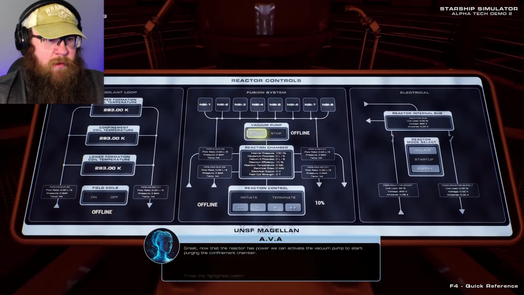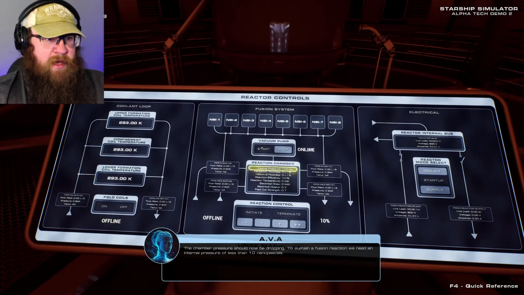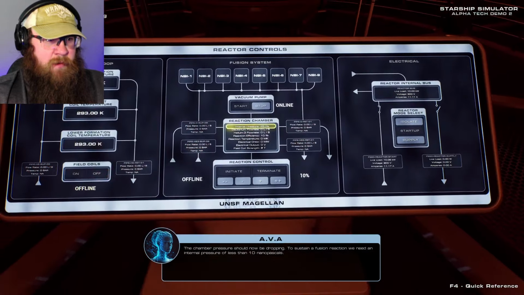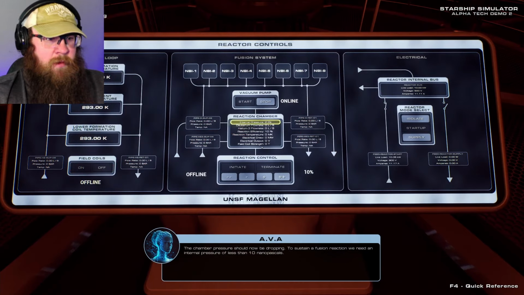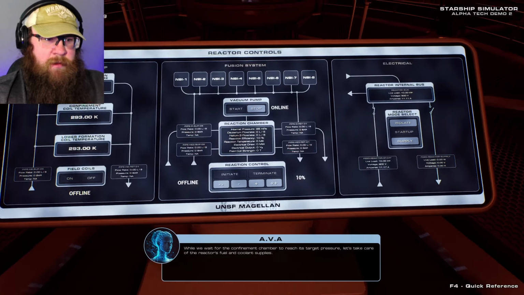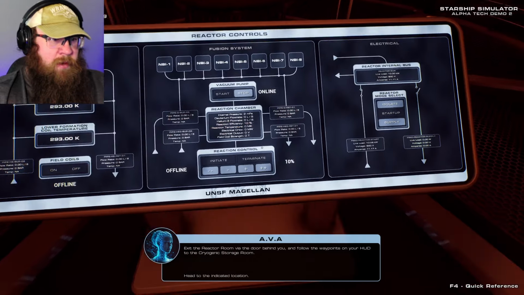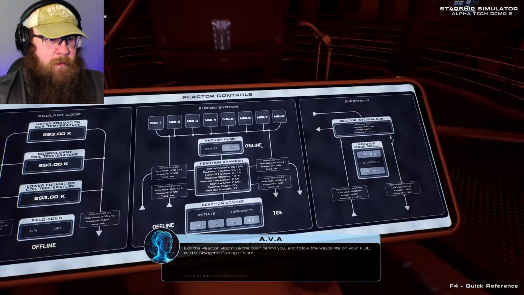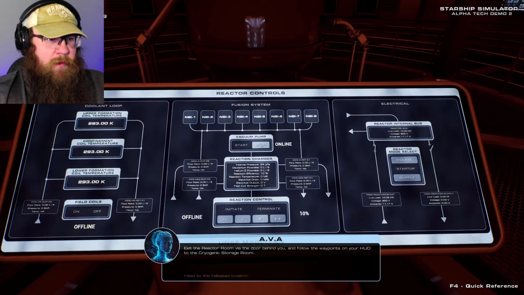Now that the reactor has power, we can activate the vacuum pump to start purging the confinement chamber. Activate pump. The chamber pressure should now be dropping. To sustain a fusion reaction, we need an internal pressure of less than 10 nanopascals. Yes, nanopascals. While we wait for the confinement chamber to reach its target pressure, let's take care of the reactor's fuel and coolant supplies. Exit the reactor room via the door behind you, and follow the waypoints on your HUD to the cryogenic storage room.